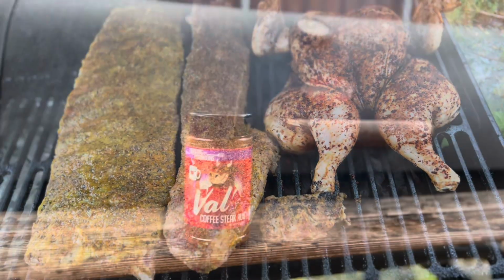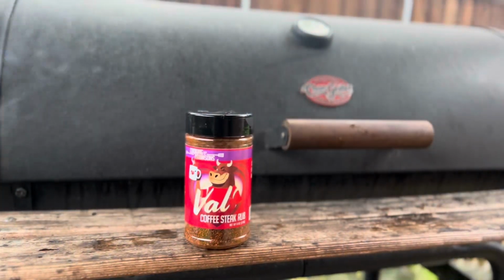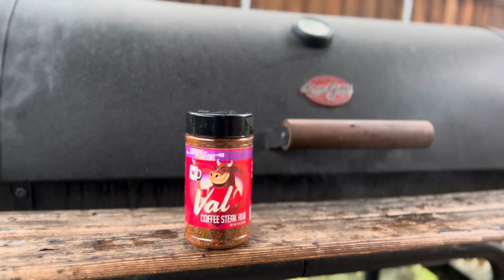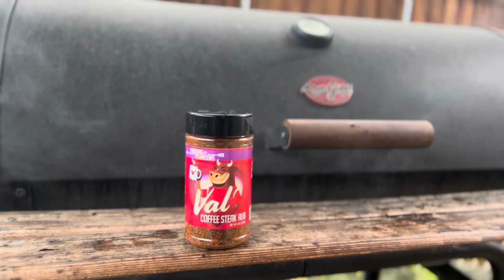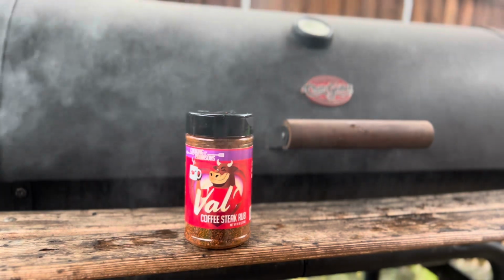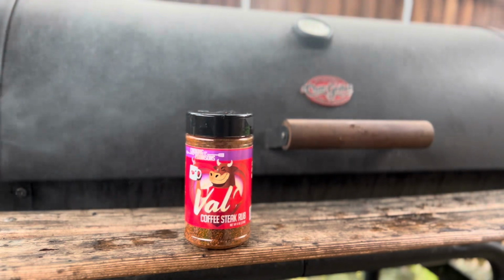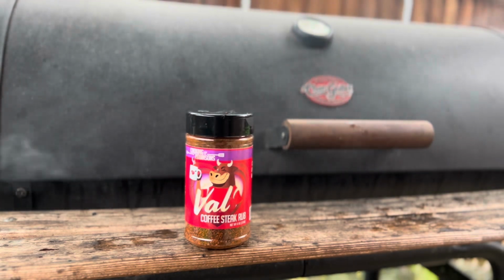Back in a minute. All right, guys, I am back. And today, you guys, I am using Cooking with the Robinsons Val Coffee Steak Rub. I purchased that at the Frisco Market last Saturday. So we're going to see just how this is going to work. I tasted it. It was good.